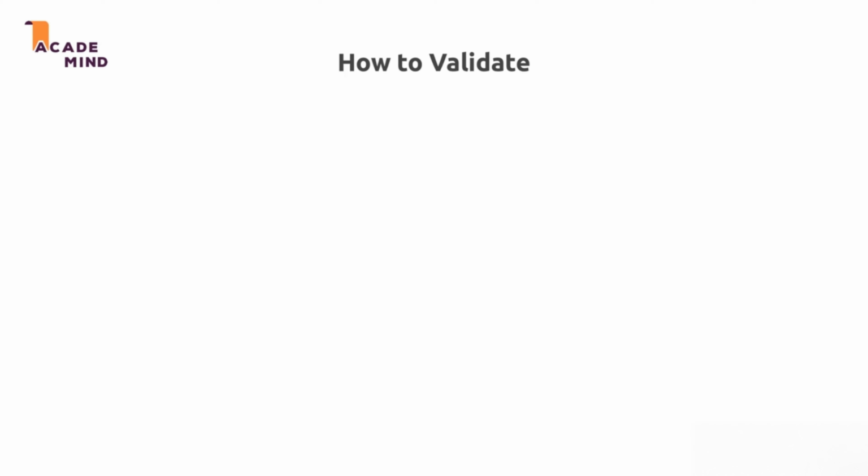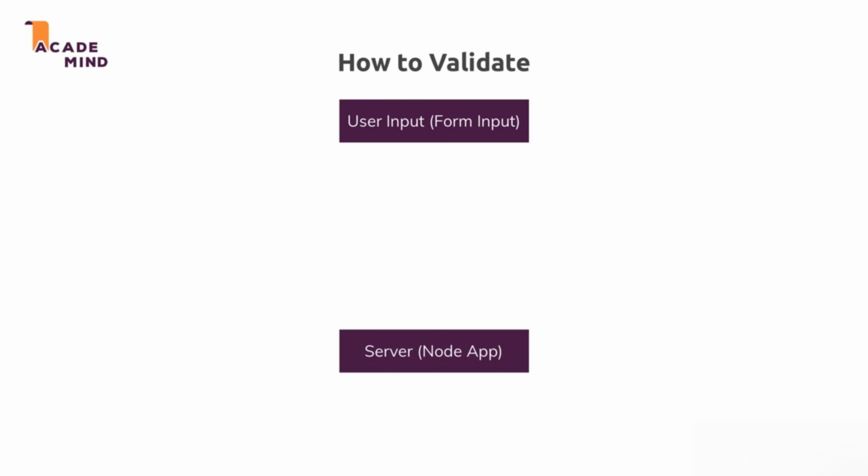Now, how do you validate user input? Well, obviously we got our user entering some data into a form, we got our server where we want to handle that. And now we got a couple of places where we can add validation. For example, we can validate on the client side with the help of JavaScript. So before any request is sent, we can write some JavaScript that, for example, watches the inputs for key events, so for the user typing, and then checks the input whilst the user is working on the form. And then you can display an error because you can use JavaScript to change the DOM at runtime. You can display an error right in the browser before anything is sent to the server.